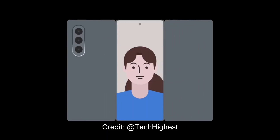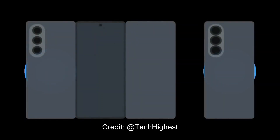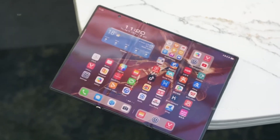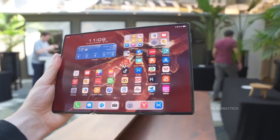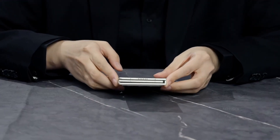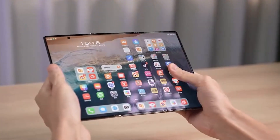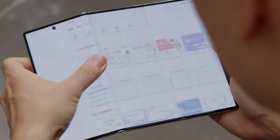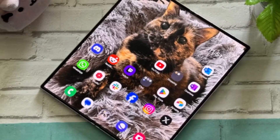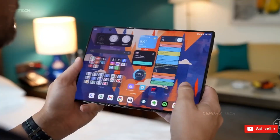The big question is: will people actually pay $3,000 for a phone that folds twice? Or will it just become a collector's flex piece for early adopters and tech fanatics? Either way, this is the kind of launch that makes tech exciting again — not just another camera bump, not just a faster chip, but a whole new form factor that changes how we use our devices. And something tells me this is only the beginning. What do you think? Would you drop $3,000 for a trifold phone, or wait until the second wave when the tech matures and prices fall? Let me know in the comments, because this is one of those debates that could shape the future of mobile.